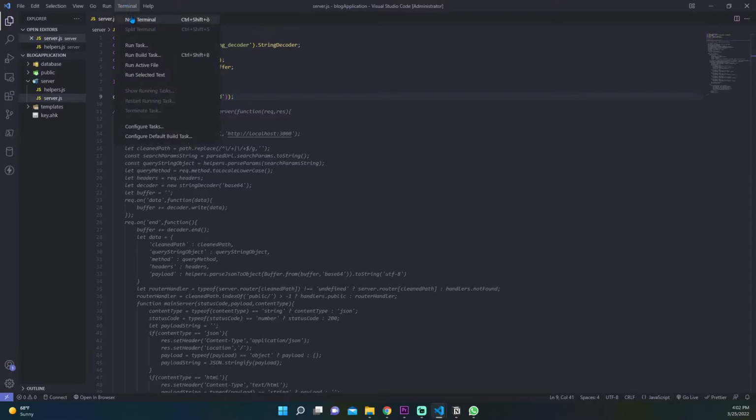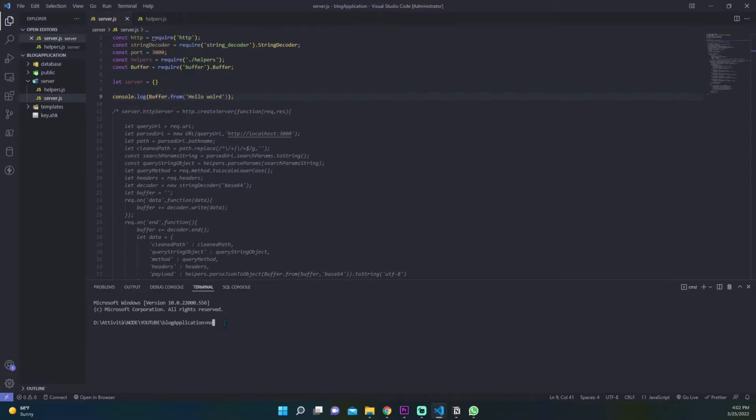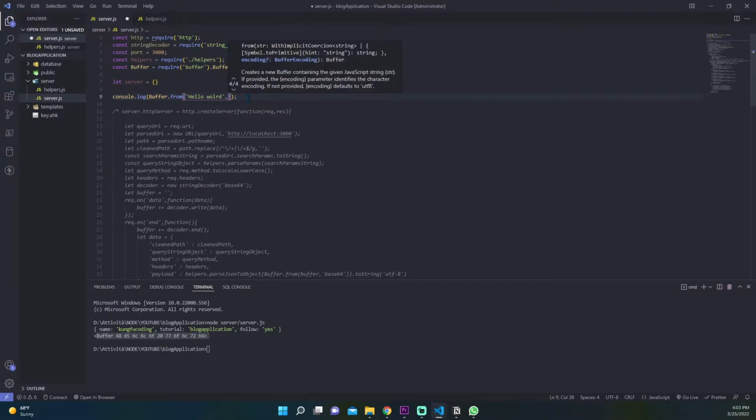In a new terminal, we need to say node server.js, and as you can see, we have a sequence of numbers and letters which represent our string. If we want to insert an encoding format, we can do it like so, comma, and choose base64.